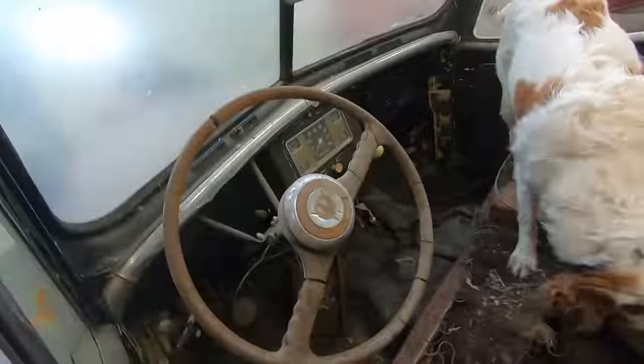It doesn't look like it lines up quite perfectly with the fuel filler neck on there. So I might have to get underneath and do a little wrestling, maybe grease her up a bit. But I think this install is about done. We gotta hook up the fuel hose up at the fuel pump, but we got a new fuel pump, so we're just gonna hold off on that. That's the only complaint I got about this, the fuel filler neck. It shoots straight out. It should be up at a little bit of an angle. So yeah, otherwise not a bad kit.